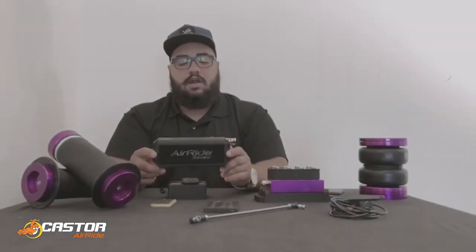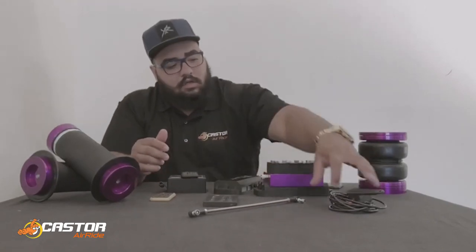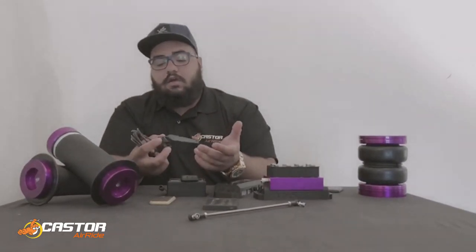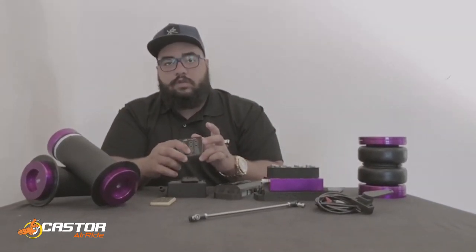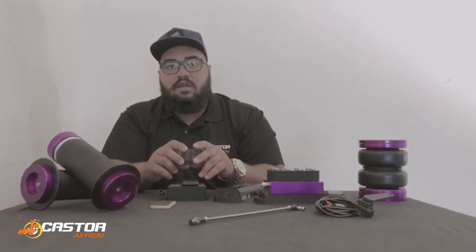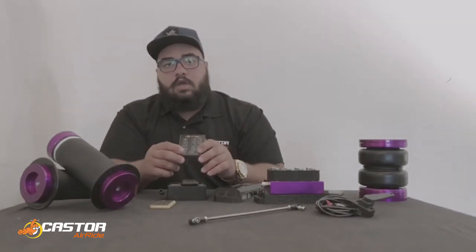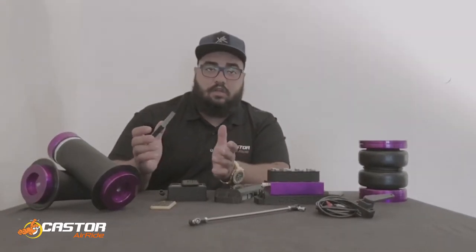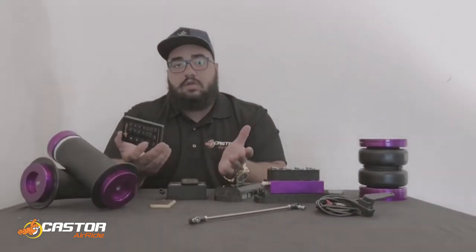Now I got here our Air Ride Sensor Management. This one has one sensor on each wheel which is going to calculate and fix the right height all the time. You have the option to put it on auto, which is going to correct every time you stop the car, or correct while driving if it thinks it's necessary — like if you got a bag leaking. Then we got the on mode, which is really hype — so let's say you're going into a turn and the side of the car drops, this will actually fix it up. It's good even for track cars to be honest.